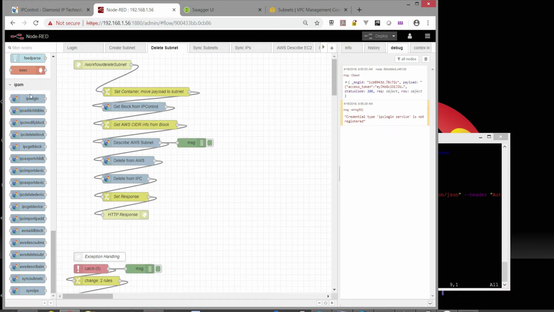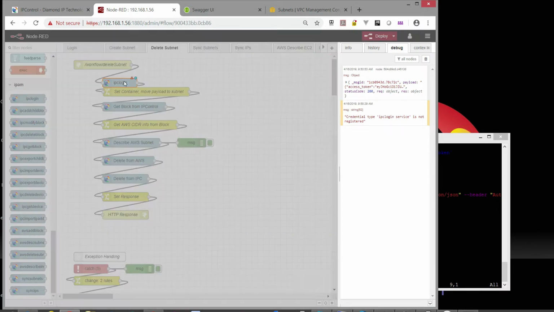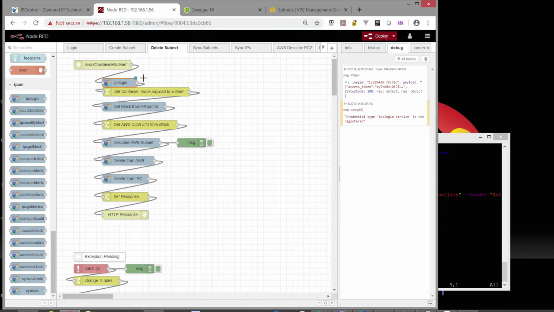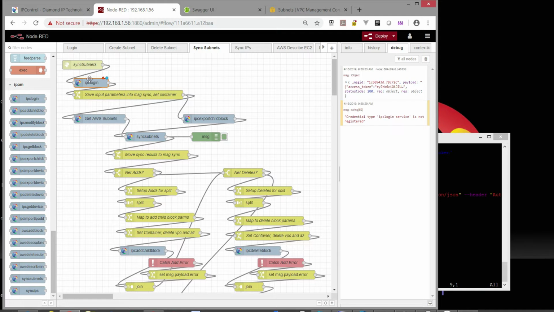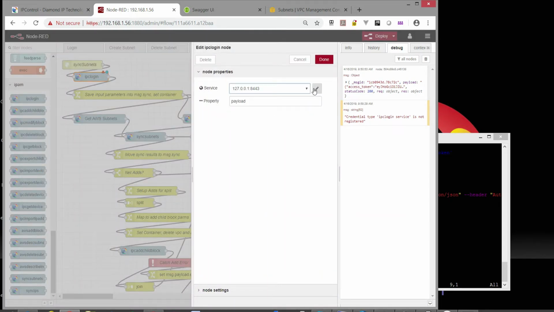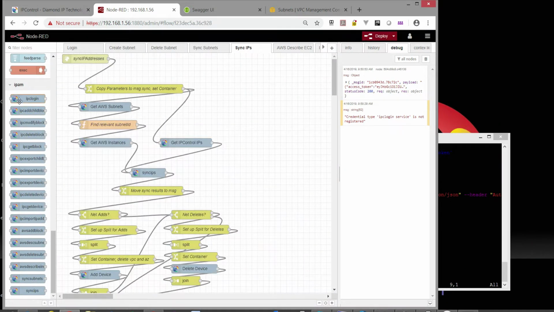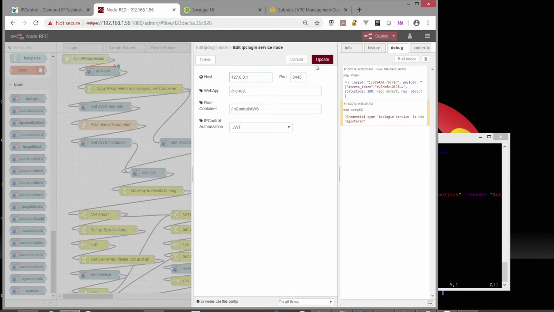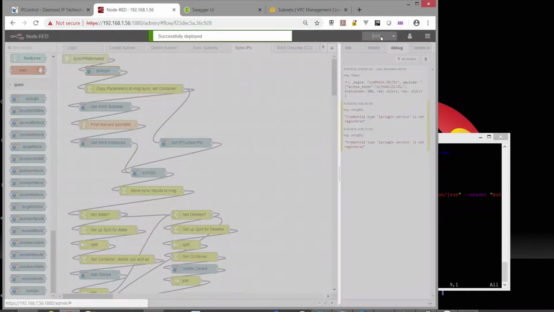So I'm going to do this with each of these so we don't have to do it each time. And we're going to make sure we select each one. All right. And then here, I'm going to use cred for each of these because that's consistent. And again, I don't have to double check this, but I like to make sure. I've had a few mistakes here and there. And then the last one is a sync IP. So we've got these all connected, and now we should be able to start using our scripts. And that looks good. So go ahead and deploy your changes.